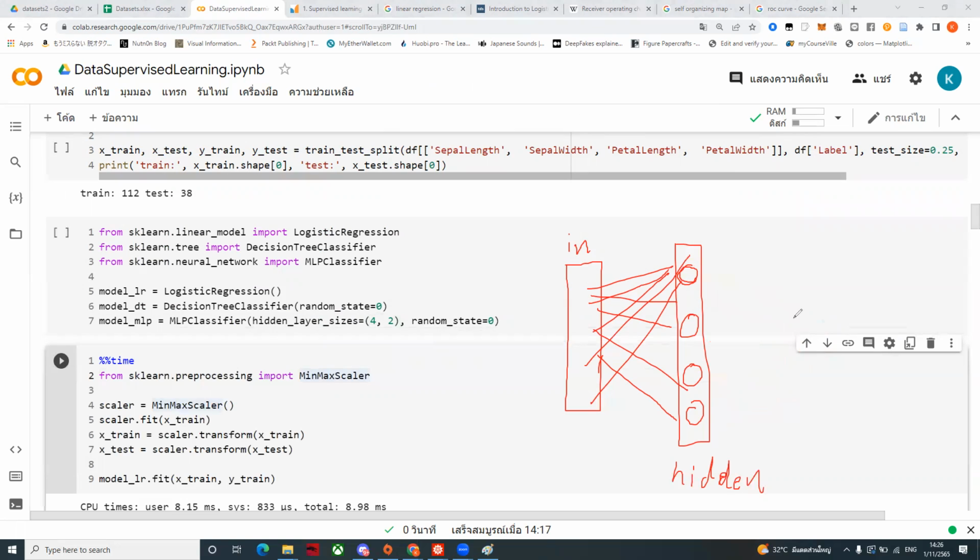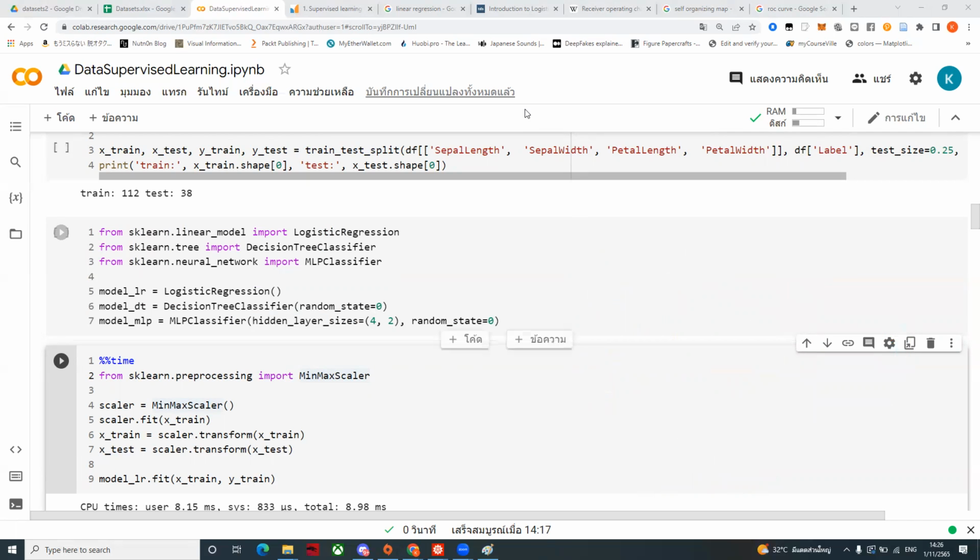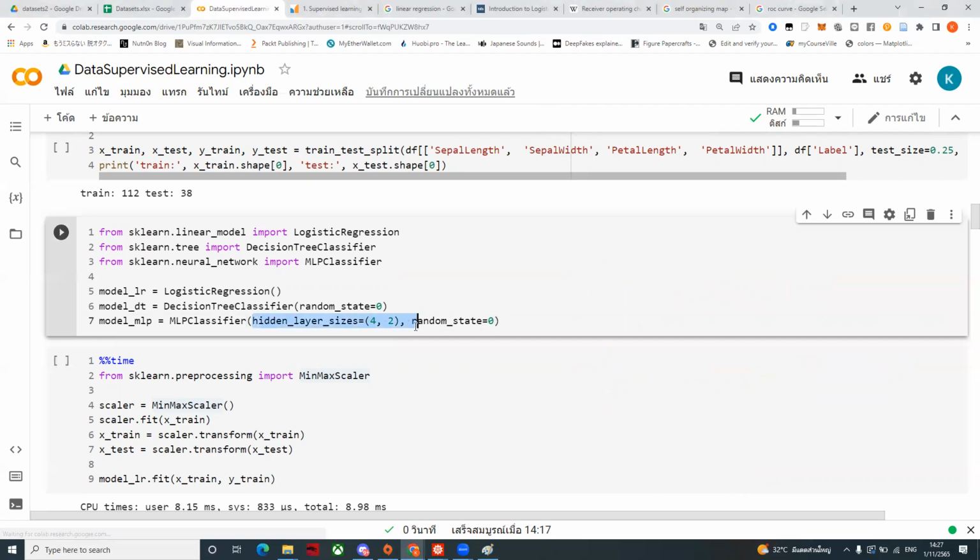So now the hidden layer will be 2 layers. The first one is 4, the second one is 2, and then the output layer. It does the rest for you. You don't have to worry about how it works, how to train it, the linkage between each layer. You just put the number here. I will remain 4 and run it.